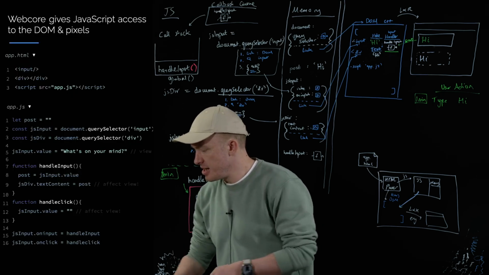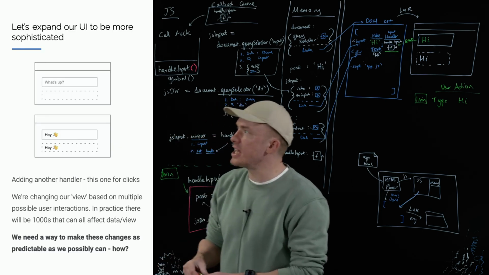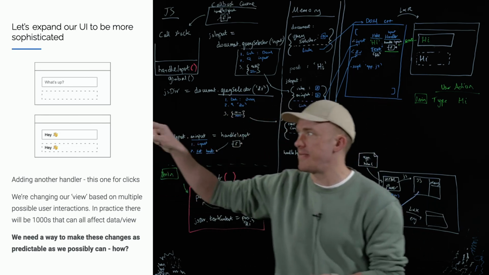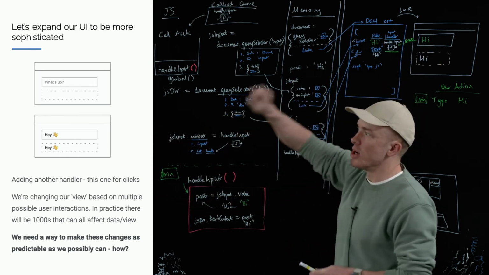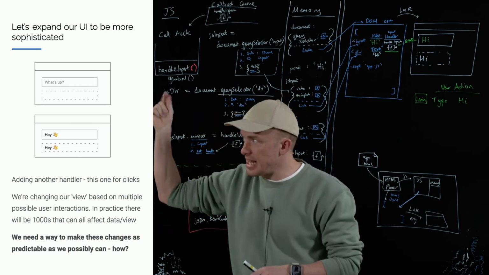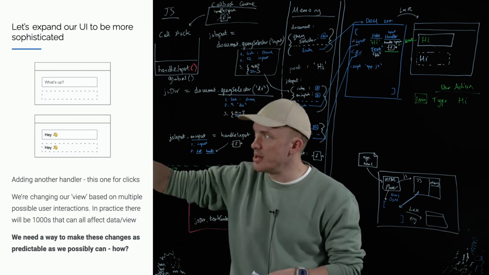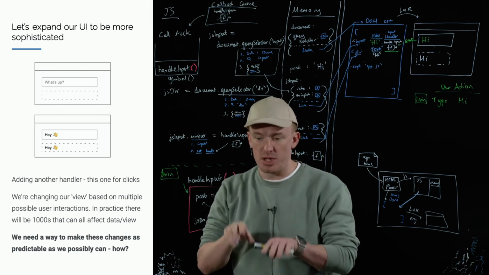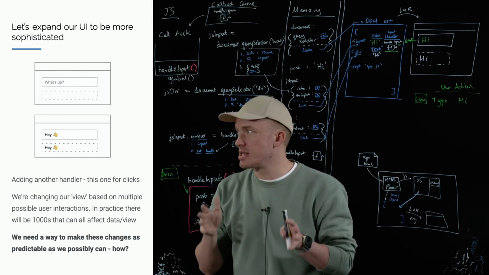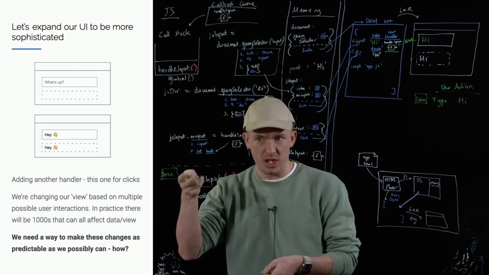Okay, we are now going to do a wipe down before we jump into making our UI a little bit more sophisticated. We're going to have some default text in our field that says, what's up? When they click to start typing, it's going to clear that, and it's going to display the text they're writing both in the preview field below in the div and in the text input. Not that much more profound, but it's going to already start to introduce two handlers, a click handler function and an input handler function to handle input.